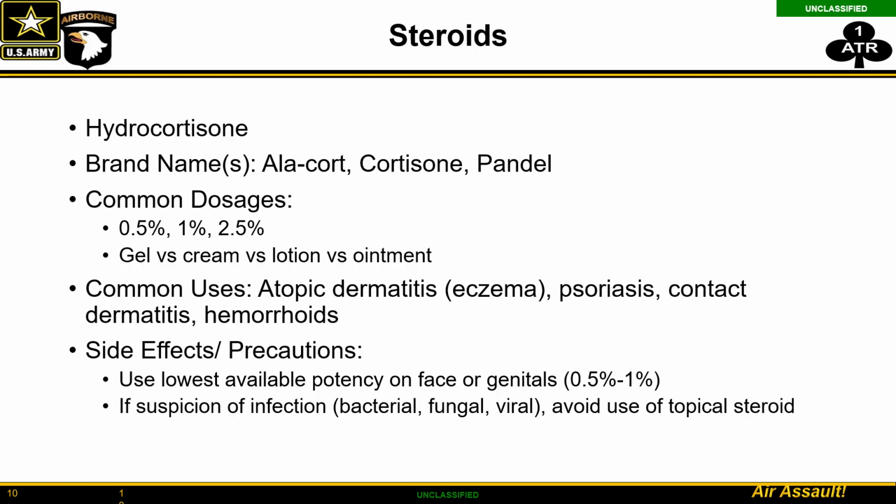But let's say someone has a history of eczema, they know they have eczema and they're having a flare-up, that's when you can use these kinds of medications. And so hydrocortisone is very, very safe, pretty harmless. You can use it for eczema, you can use it for psoriasis, you can use it for contact dermatitis, so somebody touches poison ivy and now they have a rash. If they have it on the face or genitals, that person needs to see a provider. You at least need to reach out to a provider and ask some questions, because there might be some further plan that we need to do.